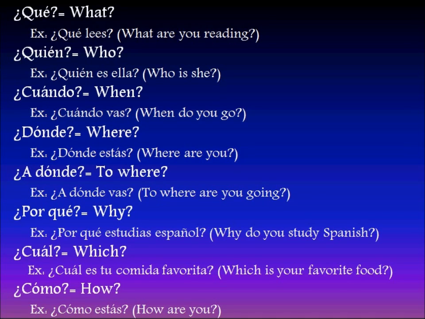The word who is quien. Quien. Remember, anytime there's a Q and U together, it makes a cuss sound. So make sure you're pronouncing these correctly. Que, quien. And we learned this in our very first vocab lesson when we were asking, who is he? Who is she? ¿Quién es ella? ¿Quién es él? So that shouldn't be new to you. So go ahead and repitan. ¿Quién? ¿Quién? Very good.